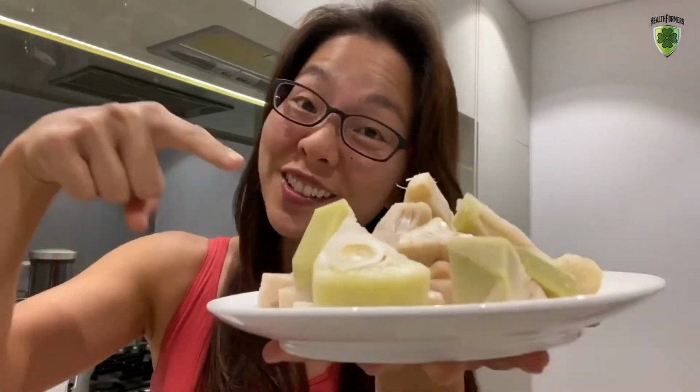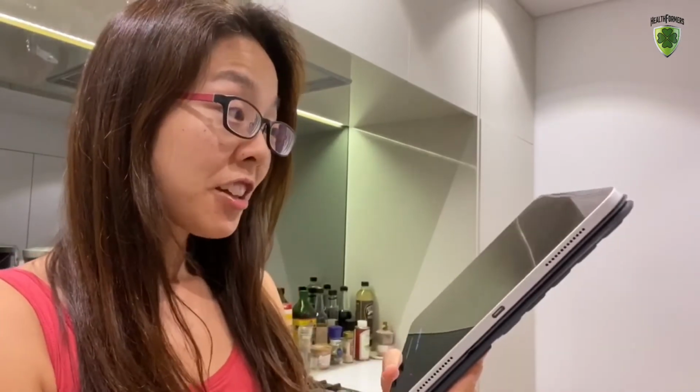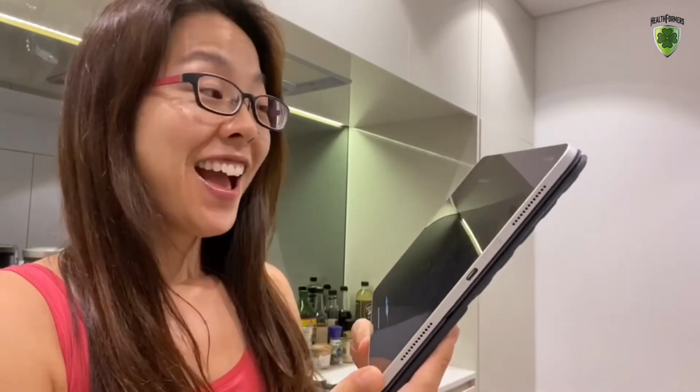Age of the plant. Age of the plant. Age of the plant. Age of the plant. J for jumbo jackfruit. Woohoo! Hey Siri, why are jackfruits that? Hey Siri.